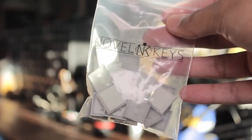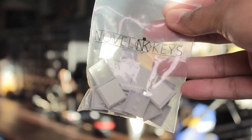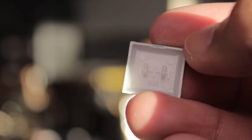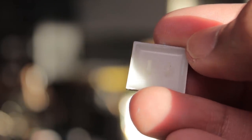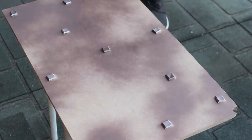For low profile key switches, you will need low profile keycaps because of the different stems. I got these keycaps from Novel Keys, and these are just a smooth blank white. They're very much like laptop keycaps, being very flat. And these will get a paint job as well.